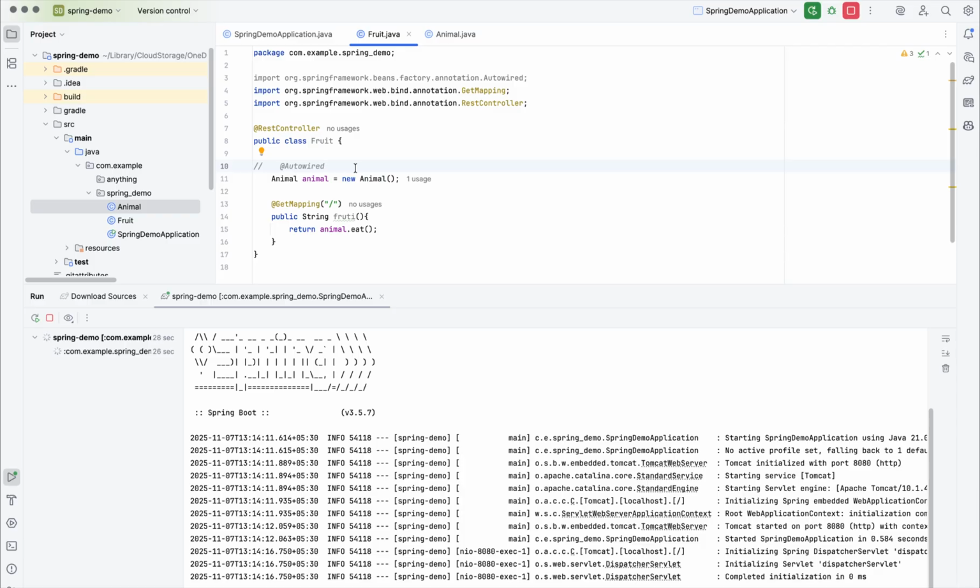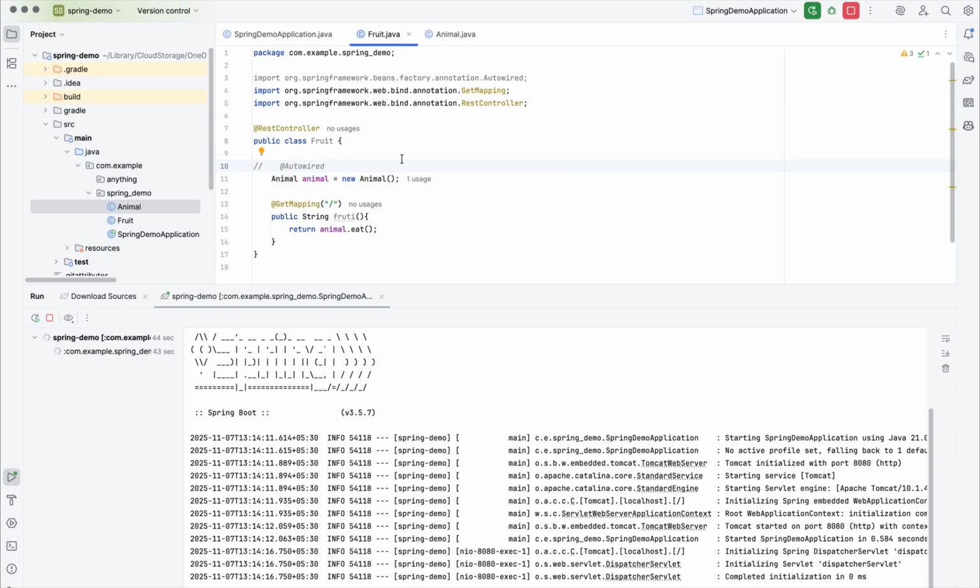This is known as dependency injection, when we are injecting any object or any dependency from the Spring Boot IOC container. And why are we using dependency injection? Because here you can create this object, so it will create a new object.